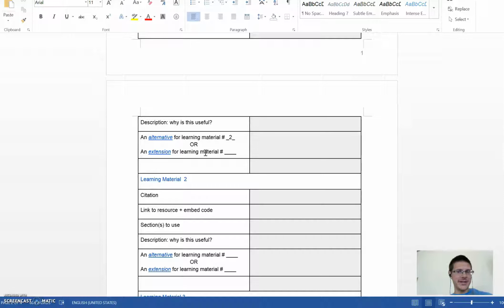Maybe it's a different modality that doesn't quite fit in with the text if you're going with text as your primary. So students, to get the questions right, would have to read the text and watch this video. The difference between extensions and alternatives is that with alternatives, a student can watch either the video or read the text and still get all those questions right that you wrote or that came imported with Lumen. Hopefully that makes sense. An alternative is that students can do one or the other. An extension is that they are presented with both.